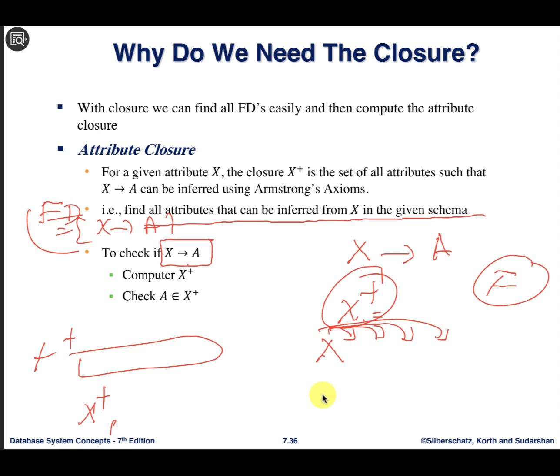Once you compute the attribute closure, you're going to check whether the attribute A can be reachable as one of the attributes produced by the x closure or not. If yes, that means you start from x somehow and you can reach A. Maybe it's not in a direct way, but there's some attribute path you can follow in order to reach this one.